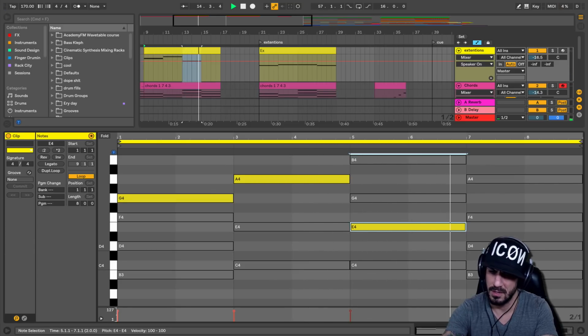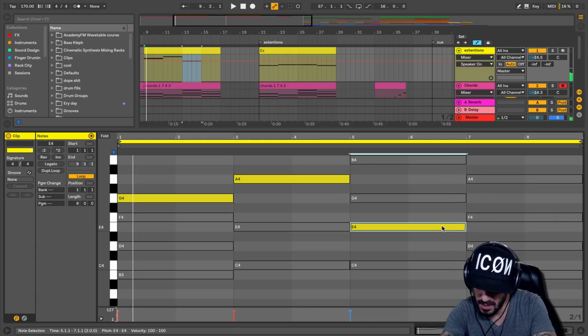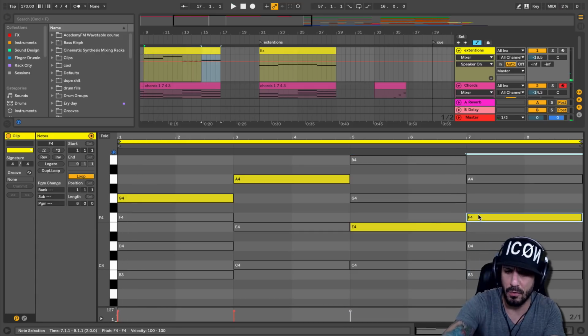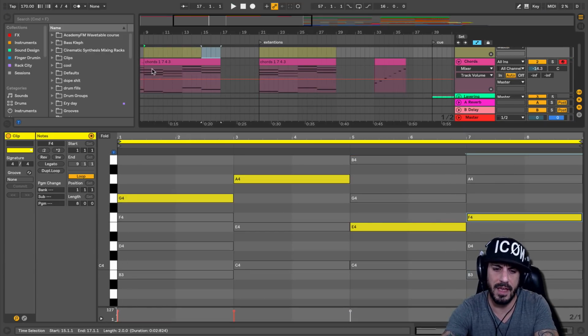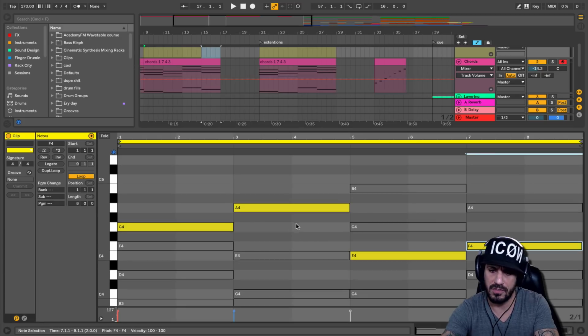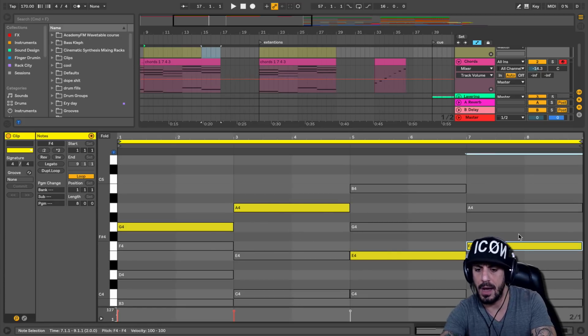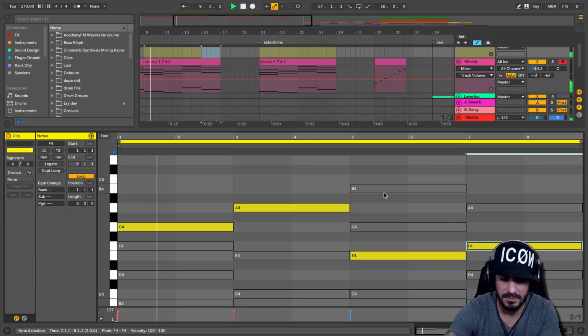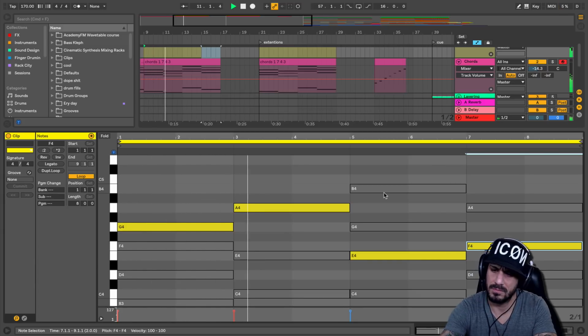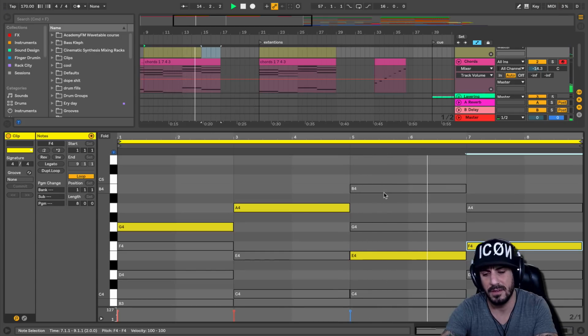That's all right. So this is kind of cool. See, what I've done here was the chords have a motif of going down, and it looks like our extensions have a nice motif of going up. Let's see how that works. Nice.